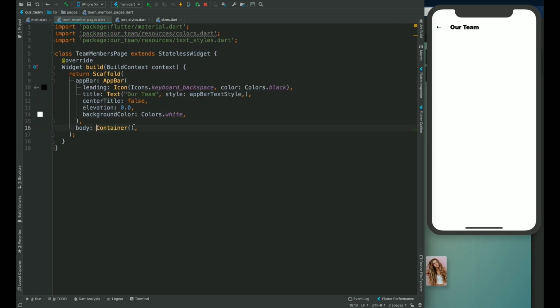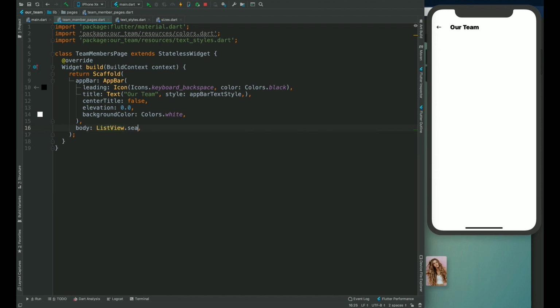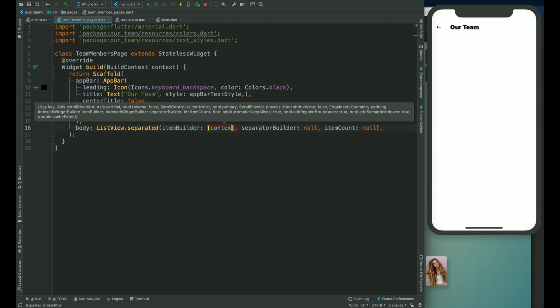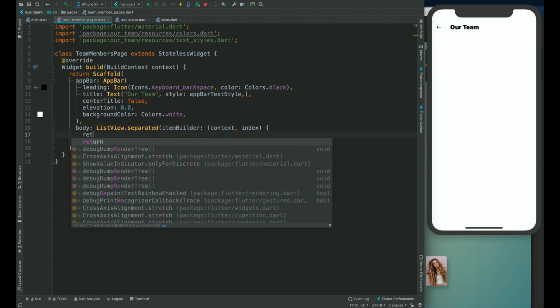Okay, so now let's create a list view, simple list view dot separated, and then context, index, and return something.